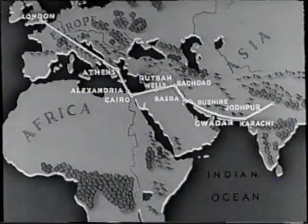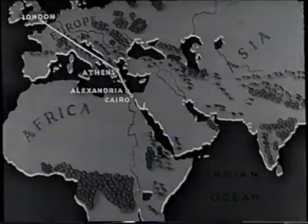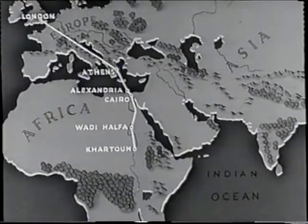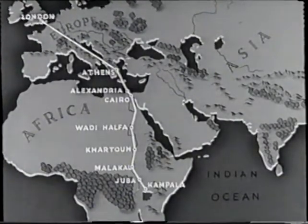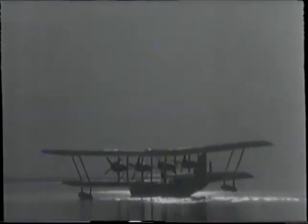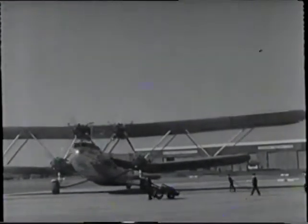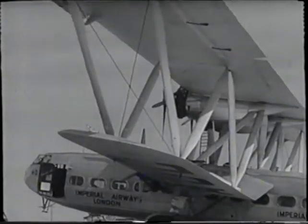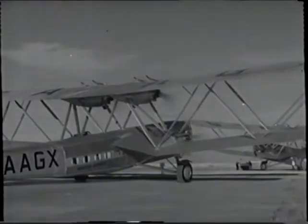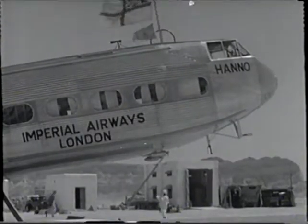In 1929, the service from London to Karachi was extended to Jodhpur and Delhi. 1931 was one of great advance. At the end of February, following surveys of the Cairo to Cape Town air route, a weekly service was begun between England and Mwanza in Central Africa. To operate the trans-Mediterranean section of the Indian route, a new type of flying boat was commissioned in the spring — the four-engined Scipio, foreshadowing the big flying boats that were to come later. In 1931, the Hannibal Heracles class of airliner was put into service — the first four-engined airliners in the world, with a standard of comfort and quietness which had never been approached before.